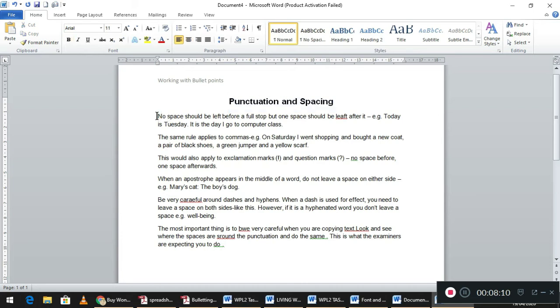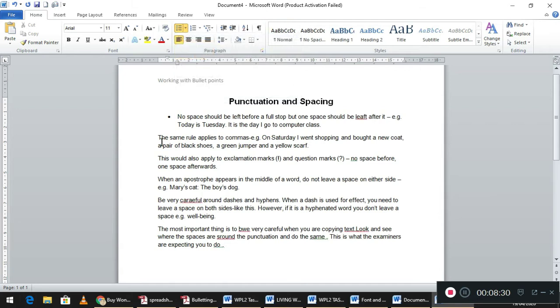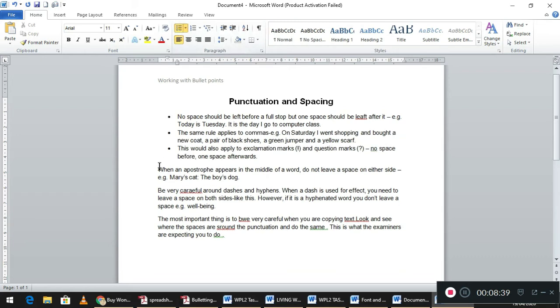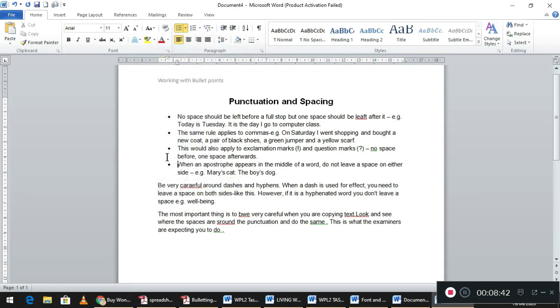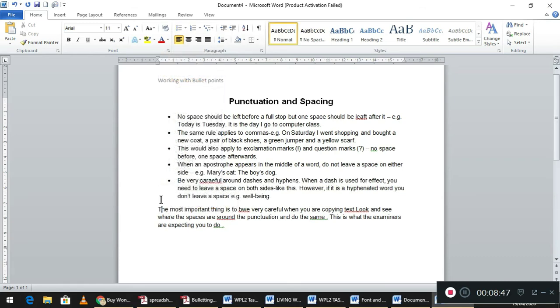Now click at the beginning of the paragraph, your cursor should be at the beginning of N. See this option, bullet. If you click on this arrow down, you have arrow, right, circle, square, whichever option you want, you're free to choose. I'm going to select circle, dot. Now again the same thing, I'm going to make every paragraph a bullet point, at the beginning of each sentence. Yes, you can see some red lines. I'll explain how to do it in a minute. Okay, now I have applied the bullet points.